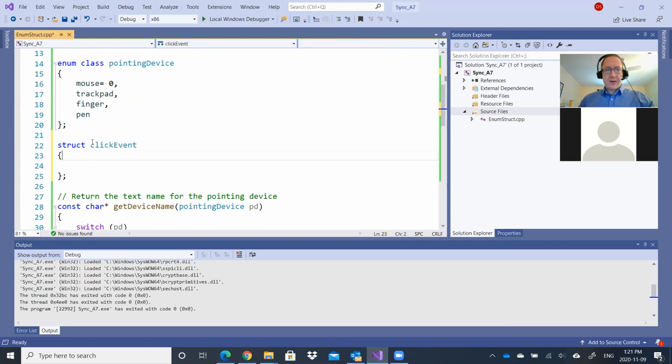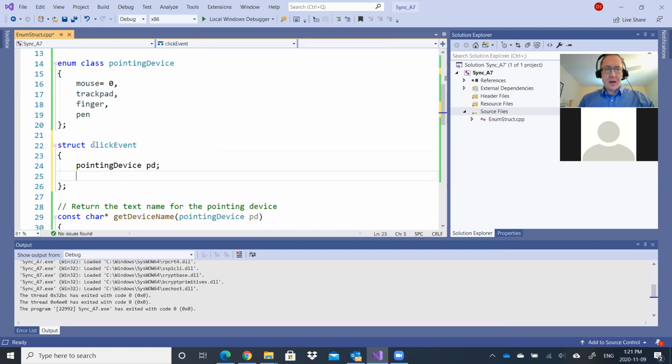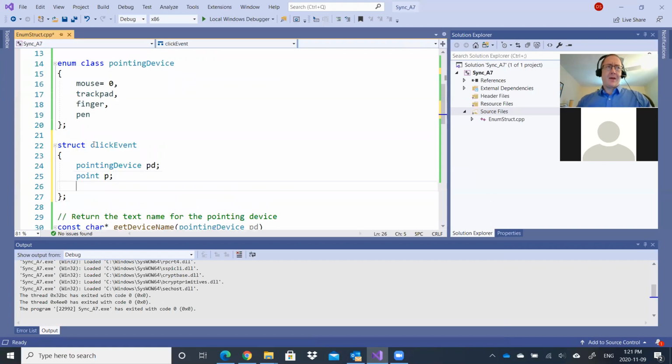All right, click event. I'm going to have a pointing device, and I'm going to have a point P. All right, I can make structs within structs. That's fine. So if I have a click event, let's also do an unsigned int time, the time of the event, let's say.